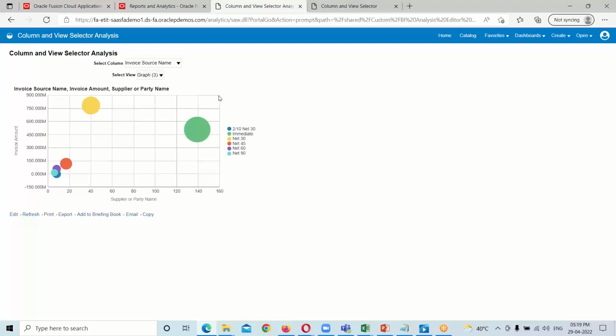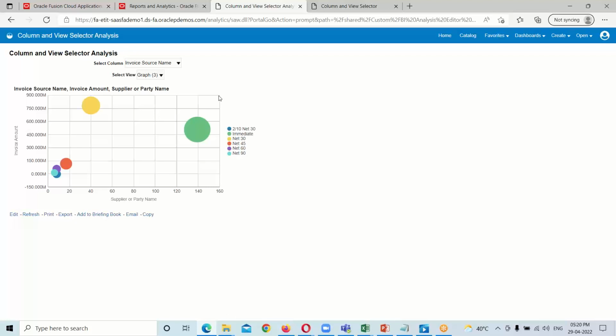Like we have 3D, 2D, and we have some different representations, like diamond, rectangular, cylindrical representations in the graphical representation. And we have seen the bubble chart also.